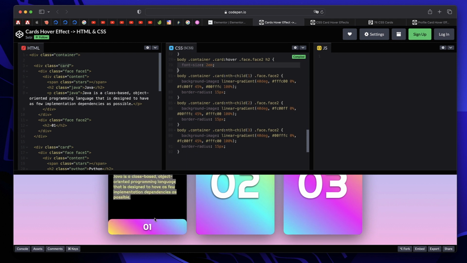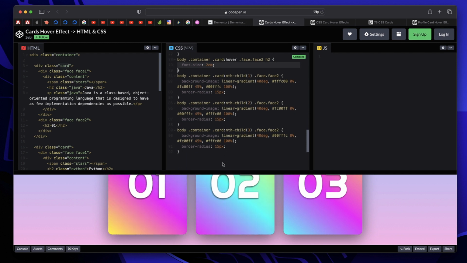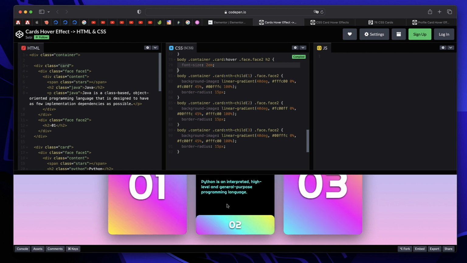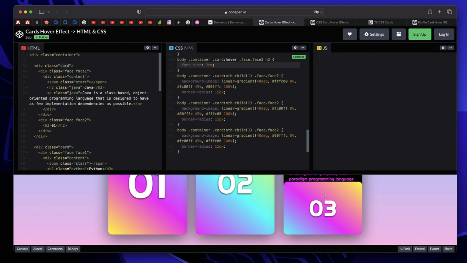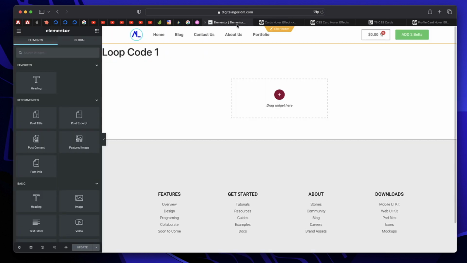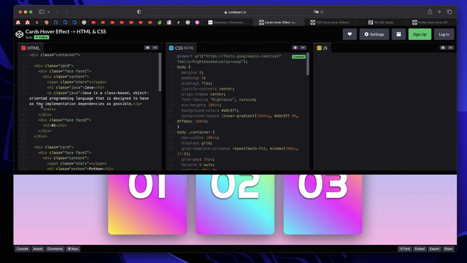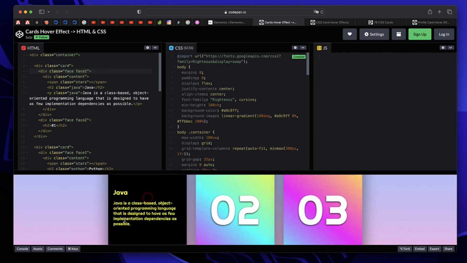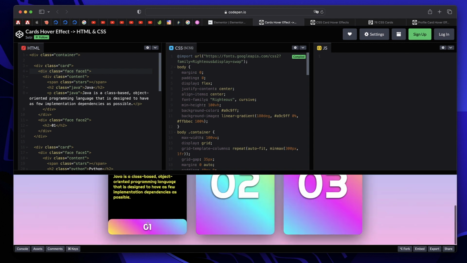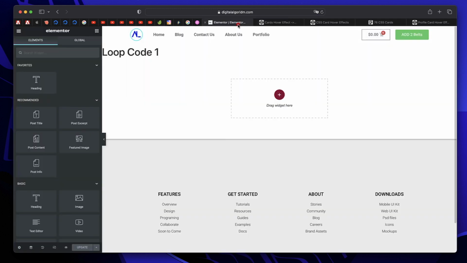We can just give a single gradient to all of our loop items, because we do not want to target each of the loop items and give them a separate gradient. We are building the loop item itself. Anyway, so basically we have a container within which we need 2 faces. You can think of 2 faces as 2 inner containers, right? For the first container, they have 2 elements, so this needs to be another container, and the second container just has text, so this can be a simple heading widget, right? You'll understand what I'm doing.